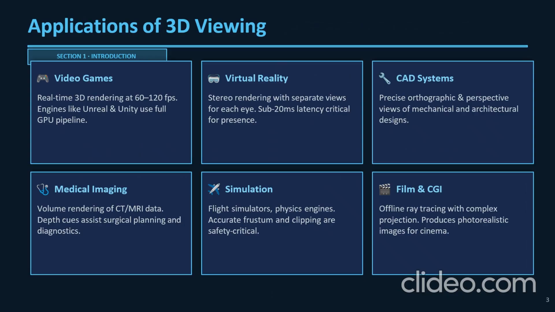Three-dimensional viewing has many practical applications. It is used in video games for real-time graphics, virtual reality for immersive experiences, CAD systems, as we discussed earlier, for engineering and architecture, medical imaging for CT and MRI visualizations, flight and driving simulators, and the film industry for creating realistic visual effects and animations.